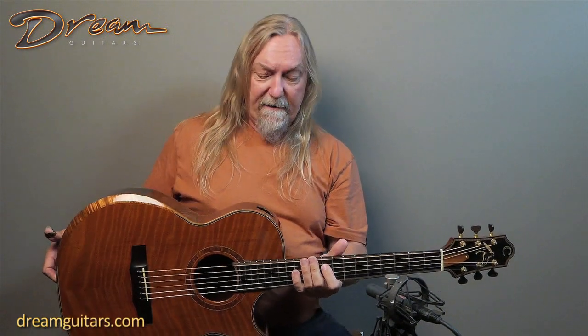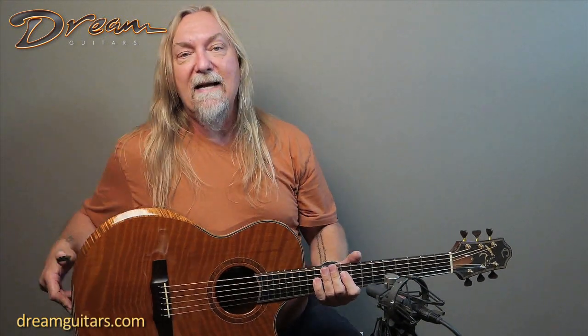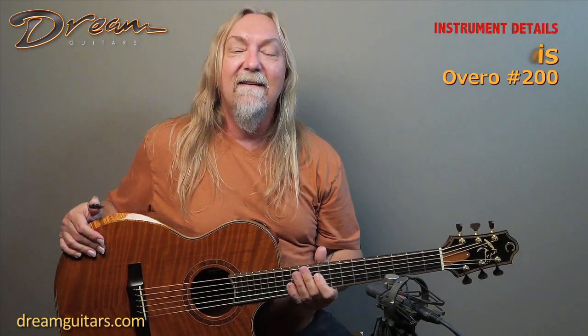And there's a pickup system in this guitar as well, so it sort of has it all. All right, this is number 200 from Bill Wise of Charis Acoustics. Enjoy.